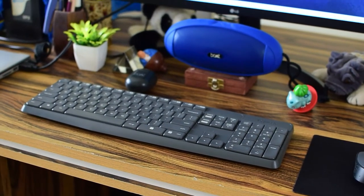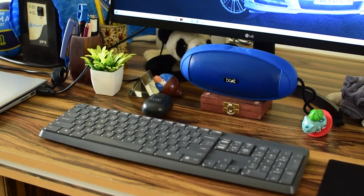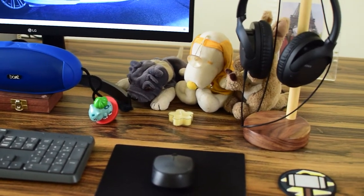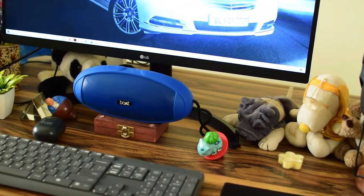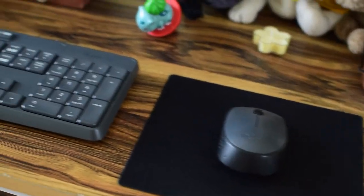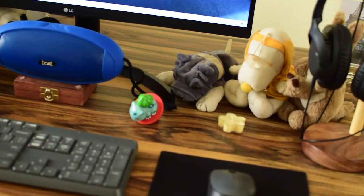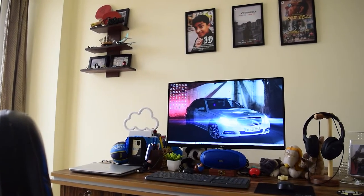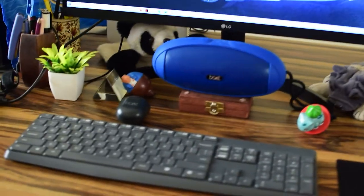Welcome back to the channel. This is my maximalistic desk setup, which is quite opposite to the trend we see on the internet where people are more into minimalism. I'm going to show my maximalistic desk setup — it's quite chaotic for some people, but for me it is very productive. This setup makes me excited every day when I come to work here. This is in my bedroom, so you can say my bedroom is a studio-come-desk setup.